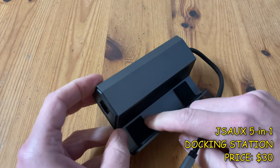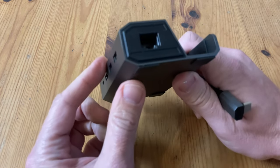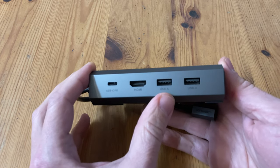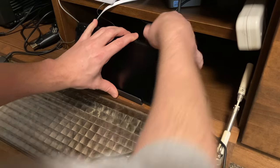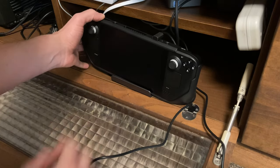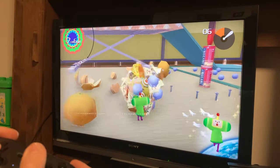This thing here is like a Switch dock — your Steam Deck goes in and it looks very comfortable. There's a 1GB network port, and on the back there are ports for HDMI 2 and a couple of USB 2s. The USB-C is for power so you can charge your Steam Deck while playing. Pop it under the TV and we're golden. This is a good product, but note that if you're using the protective case, the Steam Deck won't fit very well. If you don't care about charging while playing on the TV, you can always use a USB-C to HDMI cable.